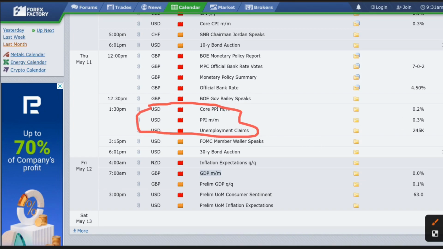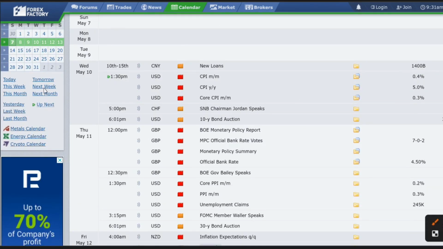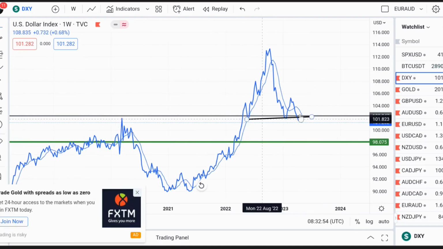All this, I don't think it will weigh on the dollar or make the dollar strong, irrespective of the outcome of this news. Even if it comes out positive, it might just be short-lived. You might just see the US dollar rally for some hours, then after the news has faded, it will decline back to the normal position, because the recession fear and the regional bank panic are still weighing on the US dollar. So let's go to the analysis for this week.